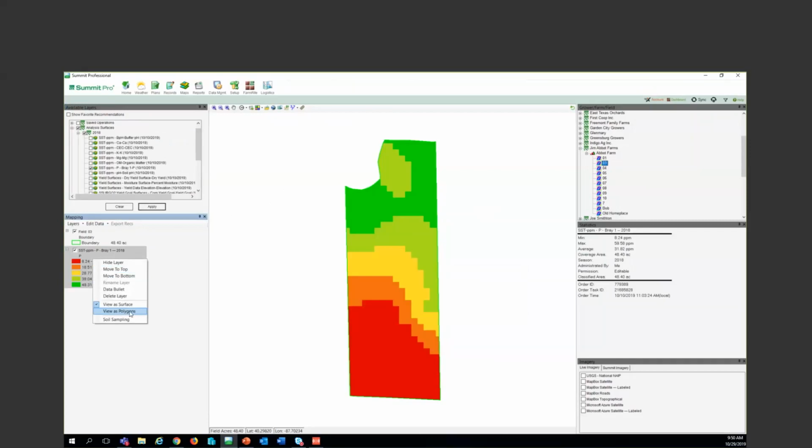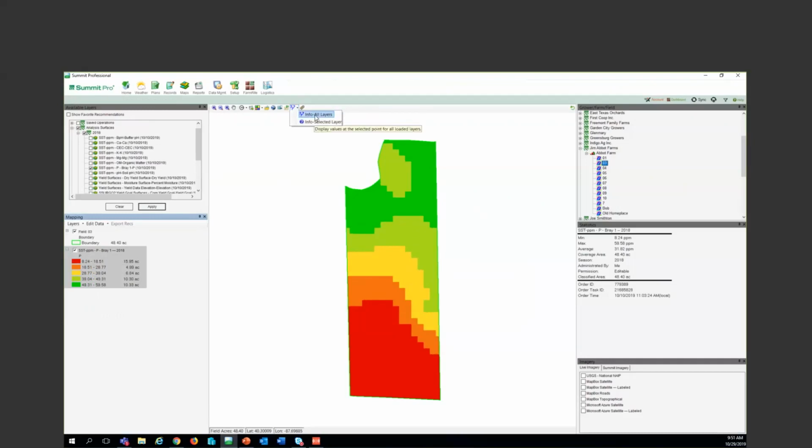And you can do this in Cirrus Mobile as well as in Summit. So there it is as a smooth polygon, what most farmers like to see. Systems actually using, and where the benefit and the value of the surface is, is in this, because every 60-foot cell has a value.